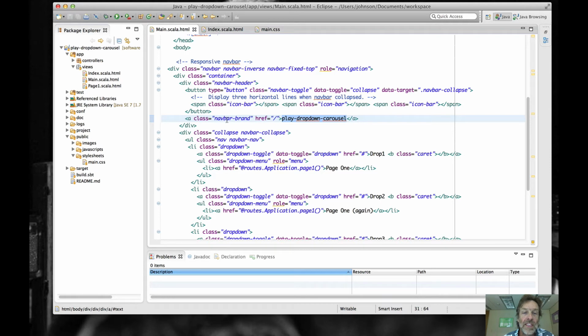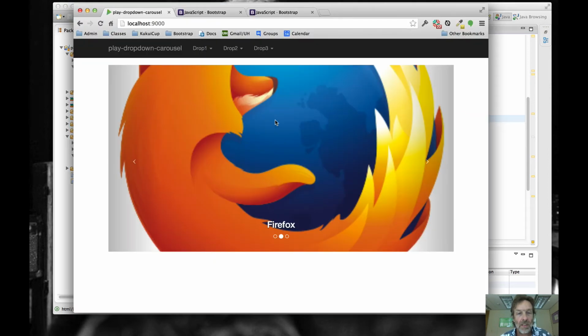One of the things I want to note is that normally in our template code we've been using the hash sign, pound sign, for the href for this navbar brand. You need to change this in this example, because once you implement drop-down menus, this pound sign's not going to work the way you want it to.